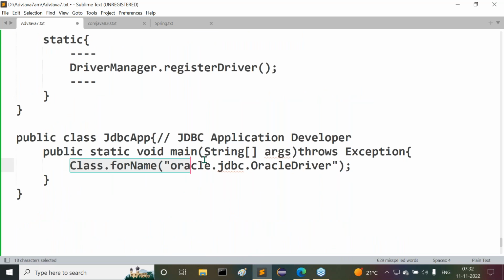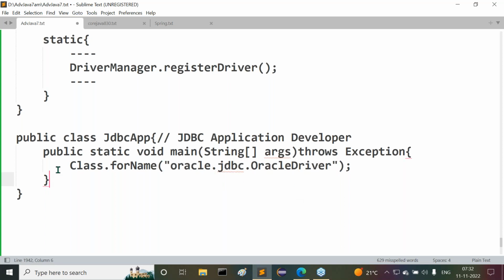Inside this main method I have written the Class.forName method, where we specify a driver class. I don't even want to fix a particular driver class now. It may be sun.jdbc.odbc.JdbcOdbcDriver, or it may be oracle.jdbc.OracleDriver. It may be anything. Understand my point clearly?